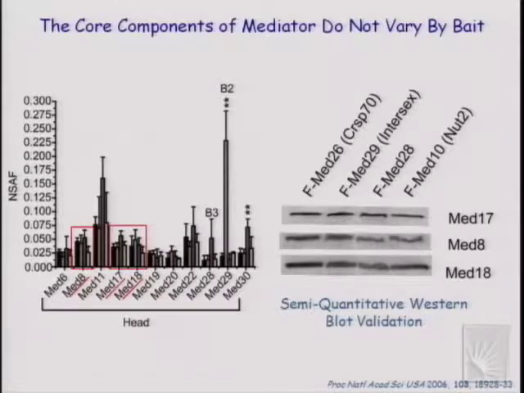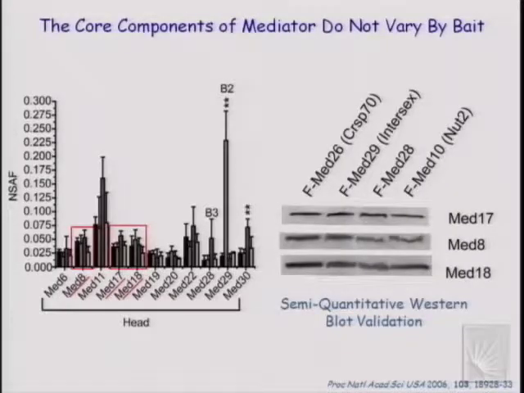And one of the major interests in my group is to do these very large studies and start looking at protein complexes, say, during the cell cycle or during stimuli, which we'll get to at the very end. And in the transcription field, people will do this with some degree of frequency, but they have to have an antibody against everything. And antibodies don't react the same, even at the same protein level. There's just so much variance in the way they behave. So to validate some of this, we have Med8, Med17, Med18, where we have good antibodies, and we see across the 4 baits, we don't have any variance.